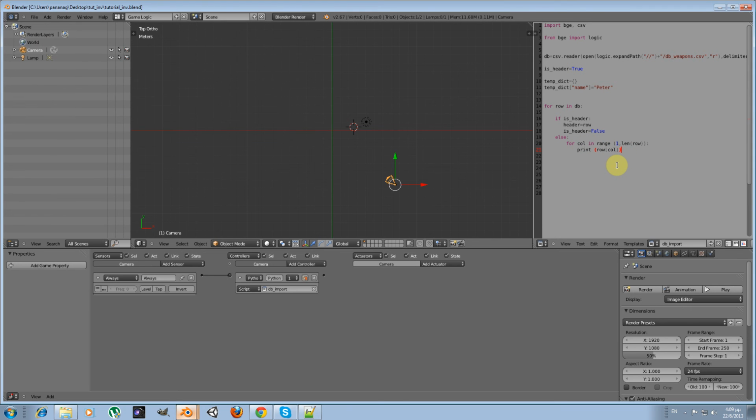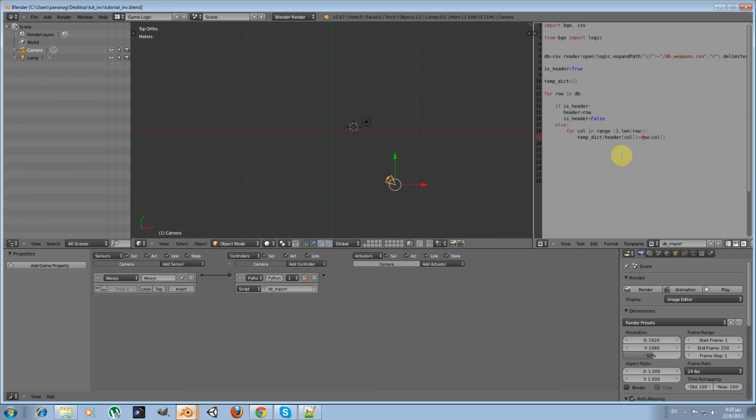What I'm going to do now is save these separate values into my temporary dictionary. So I don't want this line anymore. I want just an empty temporary dictionary. So in this temporary dictionary, header of the call is equal to row of call.